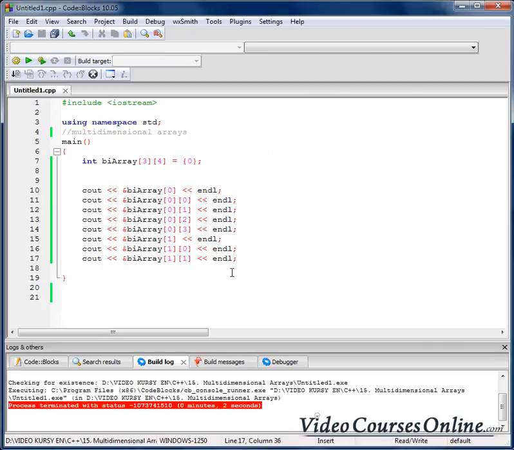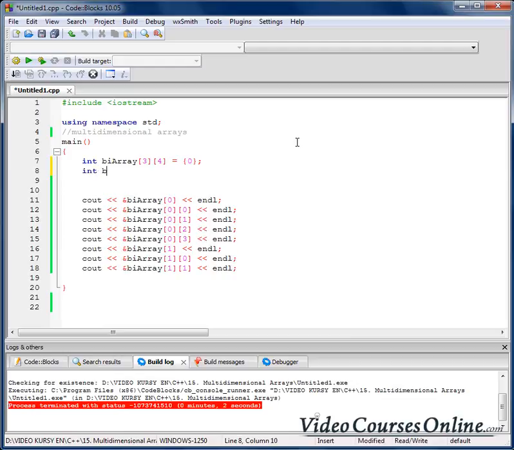We can create multidimensional arrays, which means that we can create many dimensions. I could do something like byArray of, for example, 2, 3, 2. That's okay. I can again do more dimensions. Most of the time you will use only one-dimensional arrays and two-dimensional arrays. Rarely three-dimensional arrays, but it means the same thing.